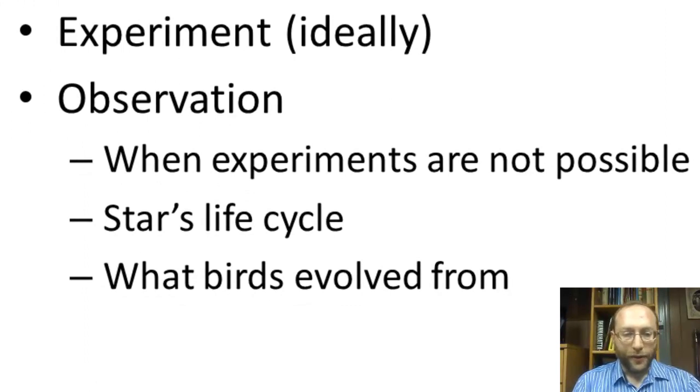And on here I have two examples of when it's not possible. Like a star's life cycle, that's not something that a scientist can do an experiment on. Several reasons. One is we only have one star that we could reach, and that star is responsible for life. Change things on that star, and you may end up destroying all life. And another reason is a star's life cycle is profoundly longer than any scientist can live. Our sun has been around for 4.5 billion years and will be around for 5 billion years longer. So it's not possible to do an experiment on a star's life cycle.